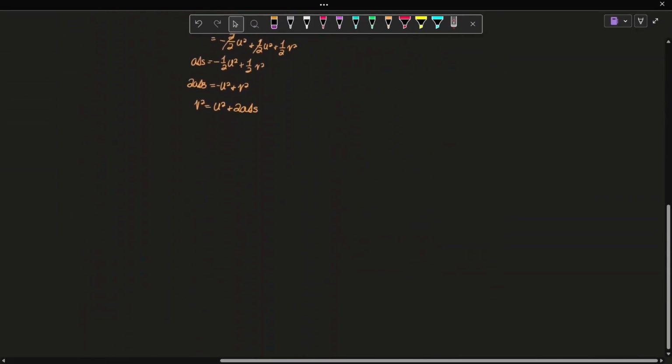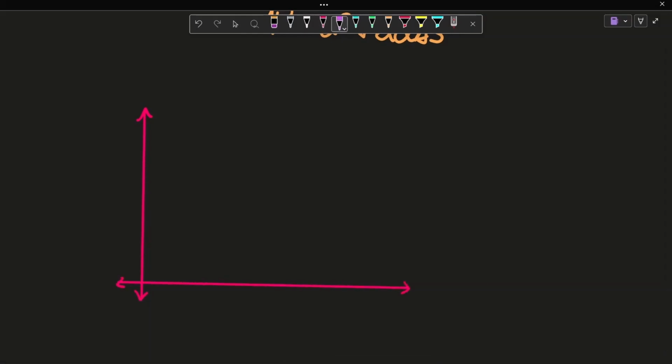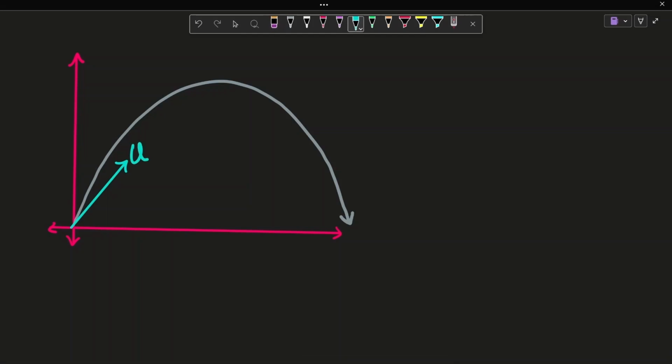We can also make another equation for a specific situation. So let's say you have a projectile that begins from the ground, ends on the ground. A regular projectile equation, or question. So you know it begins with initial velocity, we'll say u, and it has two components, ux and uy, to give you the product, u.